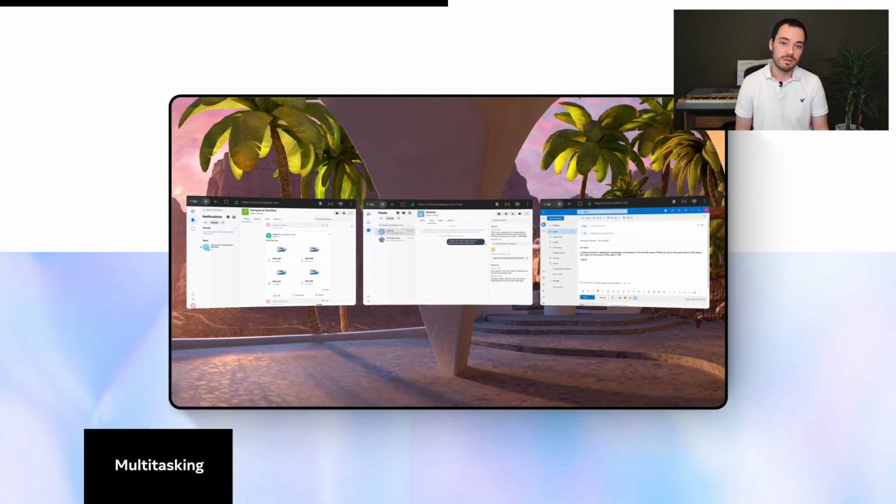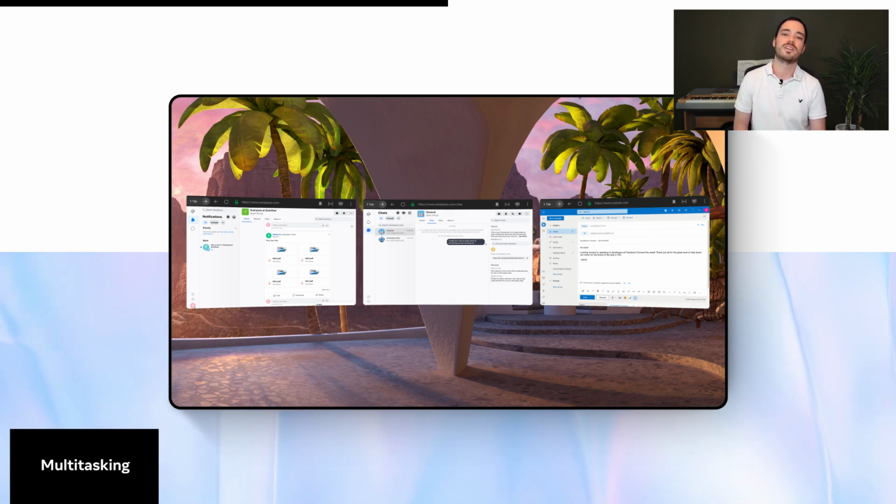Earlier this year, we introduced multiple windows of browser so that you can have up to 3 websites side by side. This is multitasking, and this is the first step towards the Infinite Office. But imagine taking this further. Imagine having browser windows that anchor to your desktop, or using that tracked keyboard in 3D with your hands, or tuning in just a little bit more of the real world so that you can add context to your work.